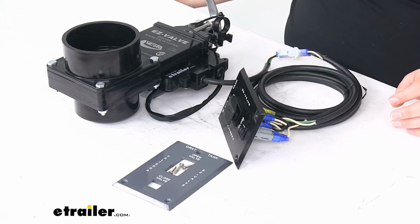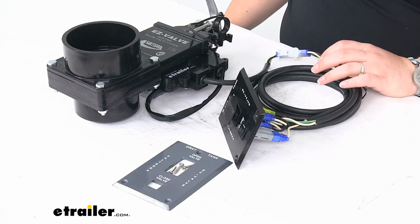But that about does it for our look at the Valterra Easy Valve electric waste valve for your RV black water tank. I hope this has been helpful in deciding if this is the right kit for you.